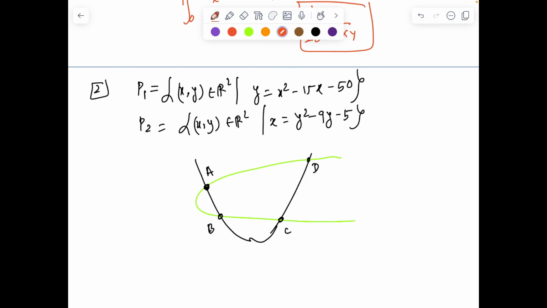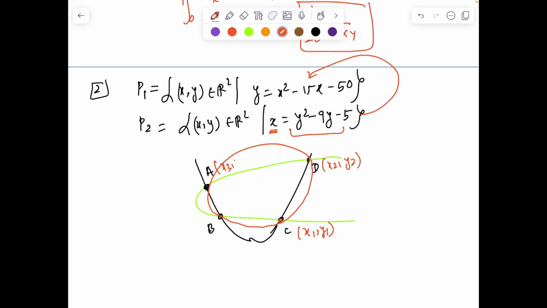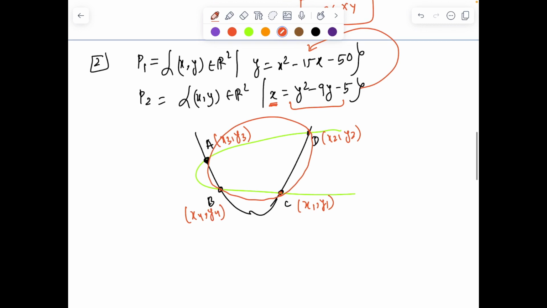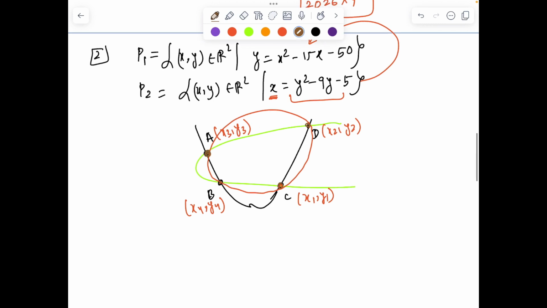And now let's say they intersect at 4 points A, B, C, D. And I need to find the equation of the circle passing through A, B, C, D. Now it feels difficult because the blind way of solving would be to plug x into the first expression, and that will give me a biquadratic, and that's expected. So I have 4 roots. Let's say these points are (x1, y1), (x2, y2), (x3, y3), and (x4, y4). Finding these 4 roots might not be easy, because even if they are all real, of course, because the question has mentioned it, they will maybe be bad numbers.